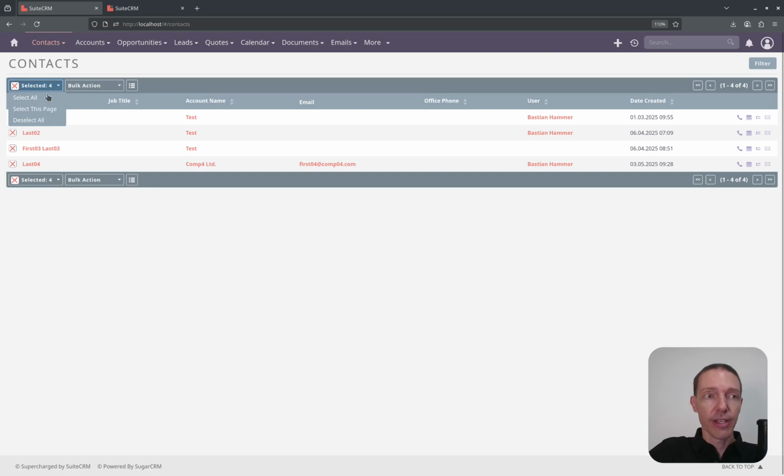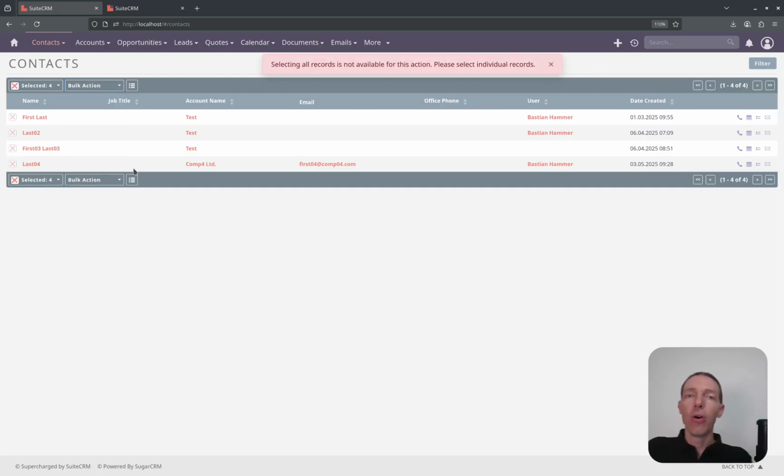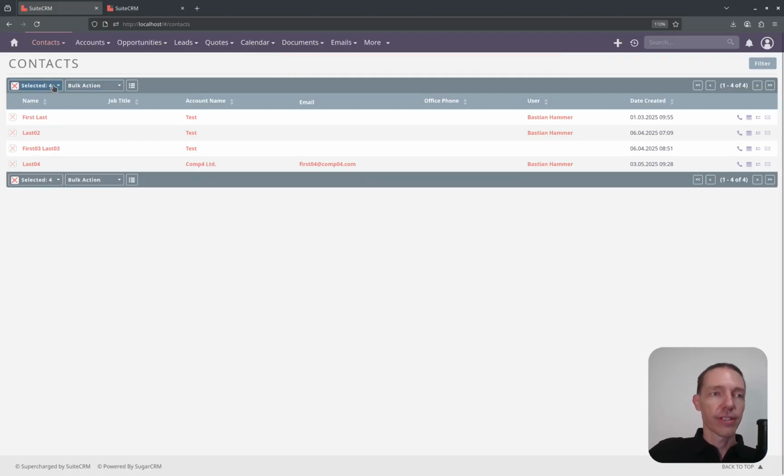What does not work is to do this one here, select all, and then do the print as PDF, because now imagine we've got like 5,000 contacts here, and we would only display 50 contacts on one page. We have a pagination situation, and this rendering engine, or the process from here to the PDF rendering, can't do pagination, and therefore this will only work for the current selection or the current page, and therefore always select only this one page. So, but you don't want to do this 50 by 50.